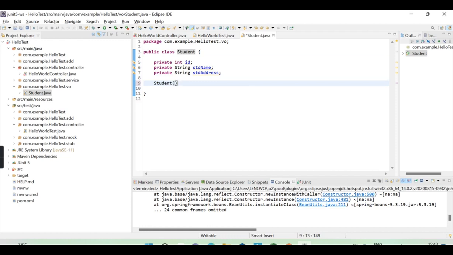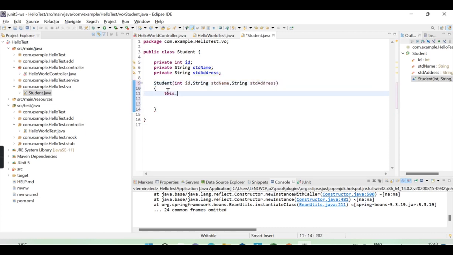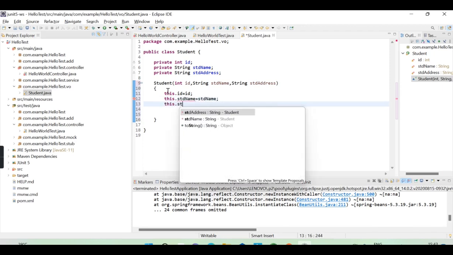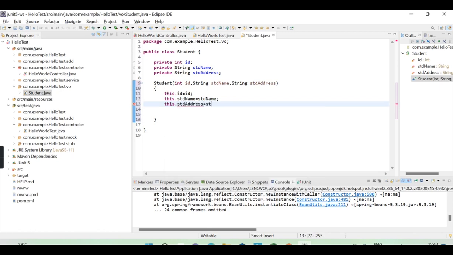So constructor, and you can pass a parameterized constructor, so int id and string std name, comma, string std address, and this one is this.id equal to id, this.stdName equal to stdName, this.stdAddress equal to stdAddress.